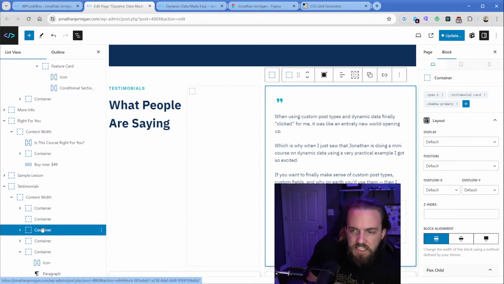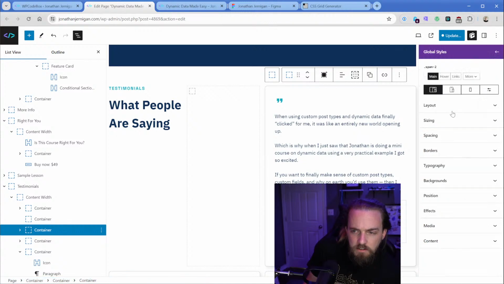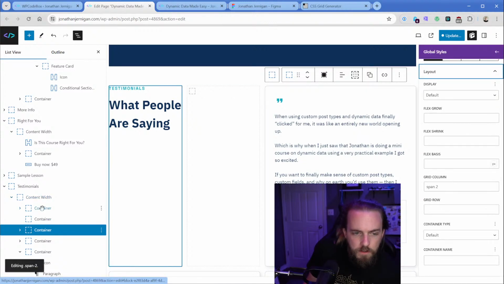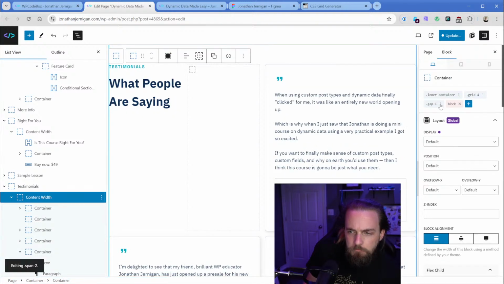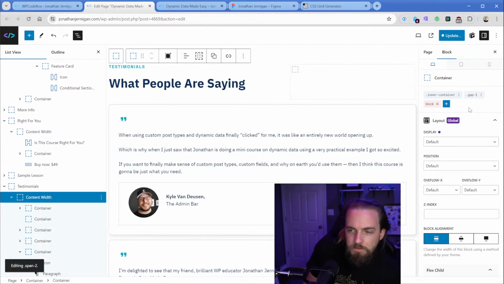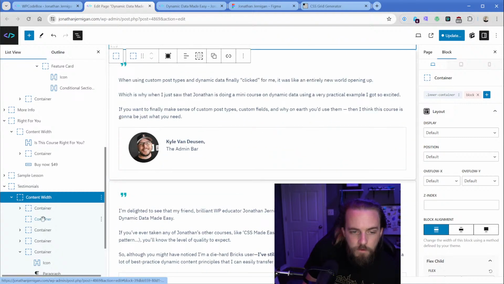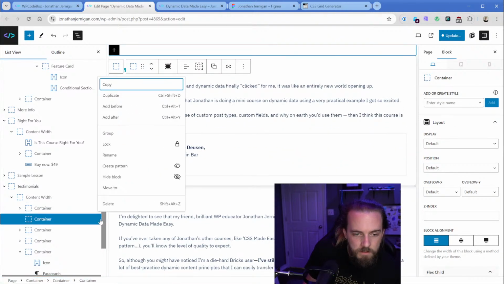Why have you done this to me? Grid column span 2, it should just work. Oh man, I'm just gonna delete all of this for now. It's clearly not working, and it's causing me more strife than it's worth at the moment.